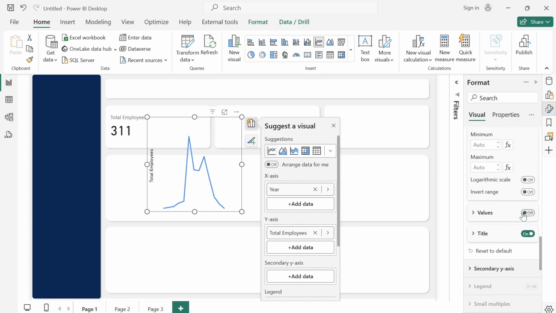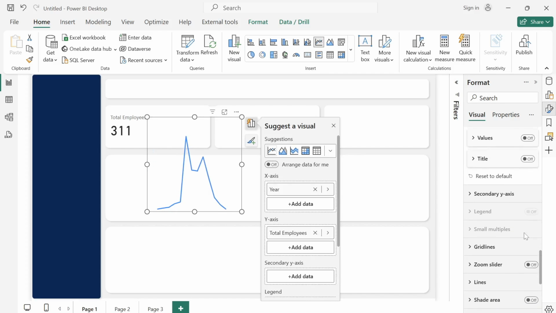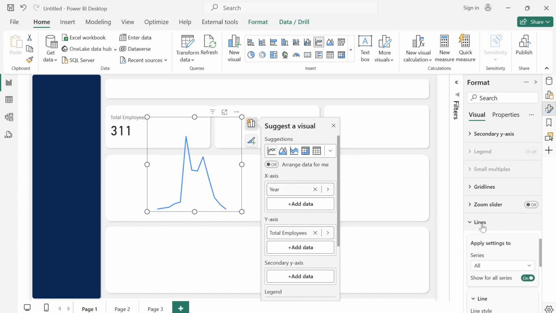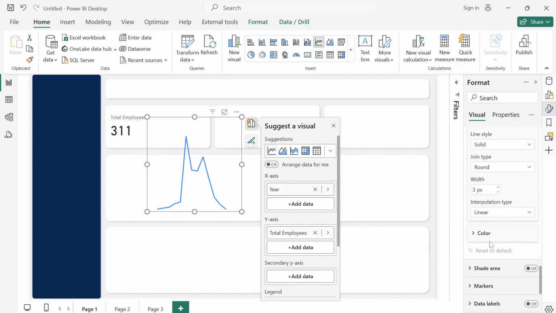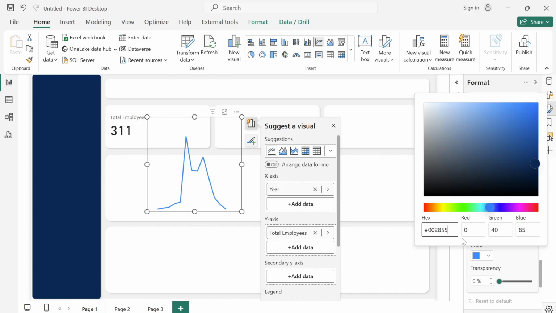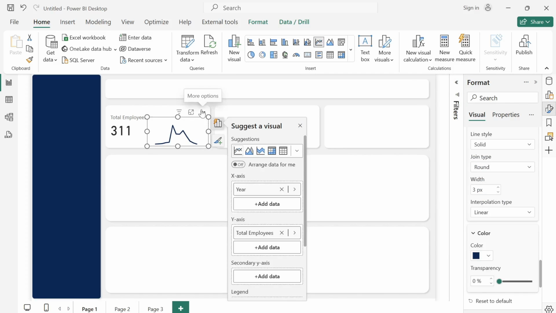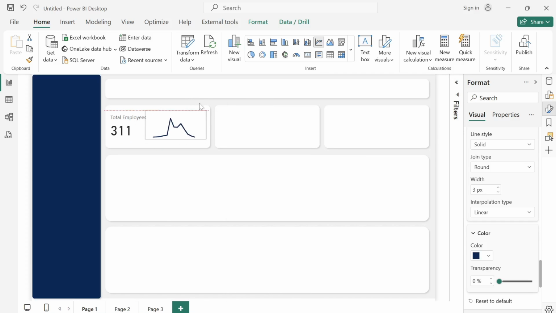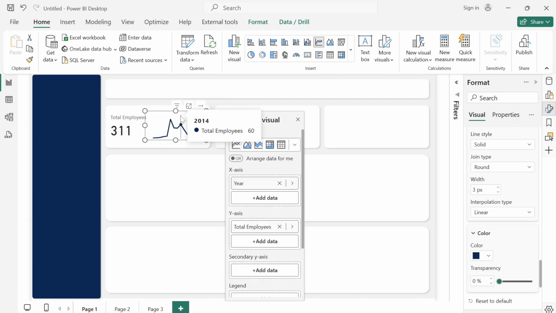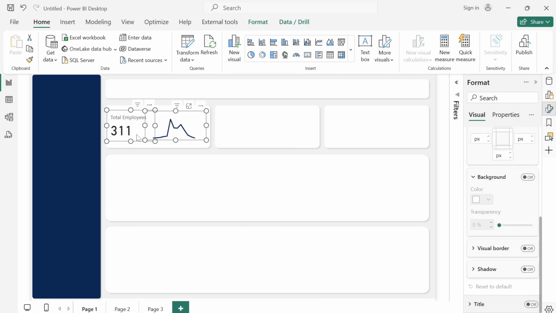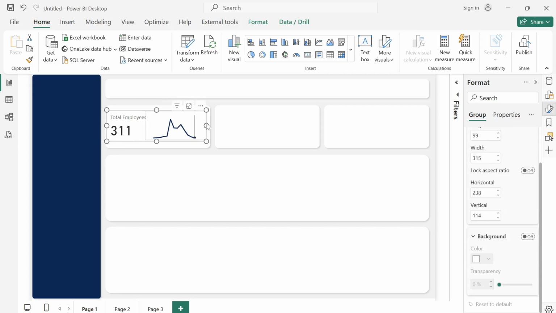Turn off the title and value. Then the line, change the color of the line to fit our theme for this particular report. I want to use this color. Then adjust it to fit the space meant for it, which is beside total employee. So I'm going to click on that and total employee, then group, Control G. So we have this as one visual.